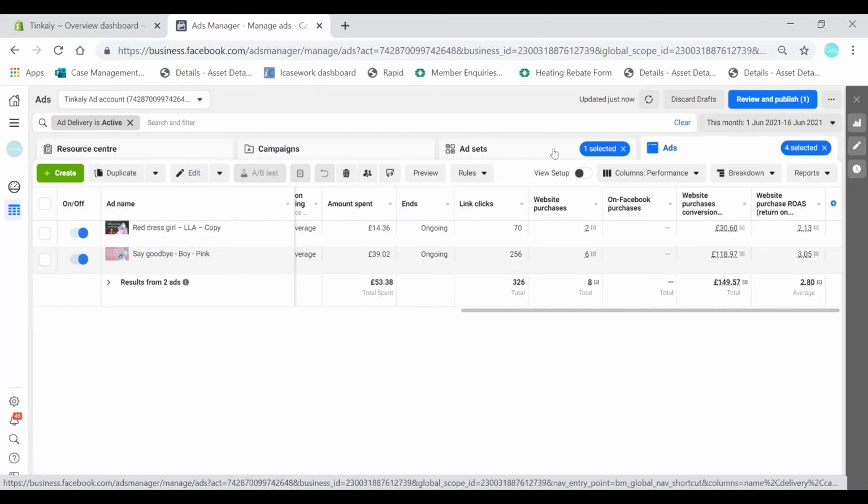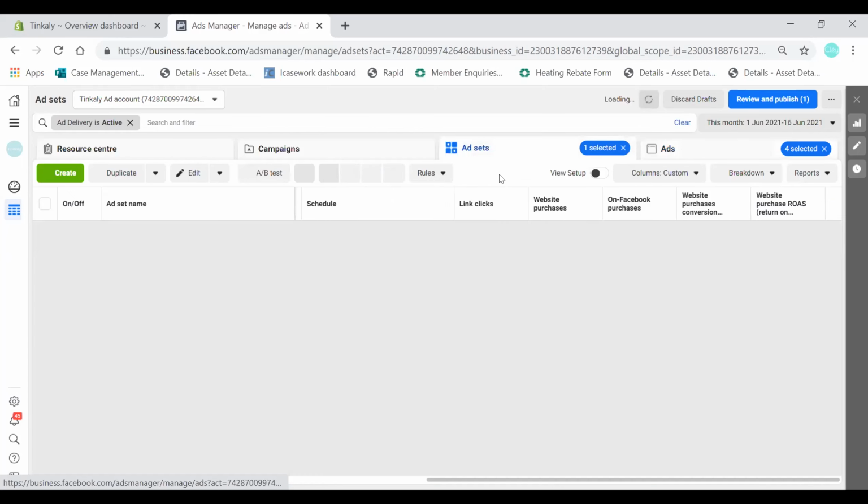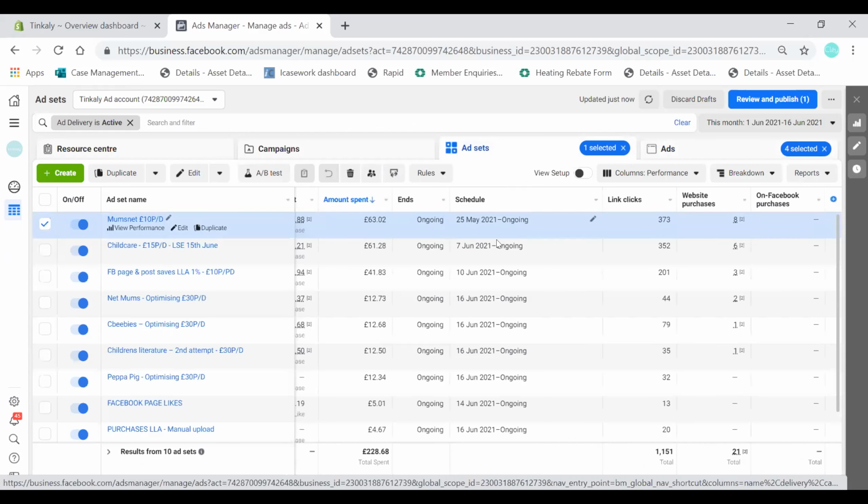Brilliant. Chase, obviously going by the course, it says to wait until each ad has 500 impressions and stuff like that. If I'm still getting purchases on the other ads, can I waive that rule a little bit? Okay, perfect. You can always waive the rule if you actually have the conversions.